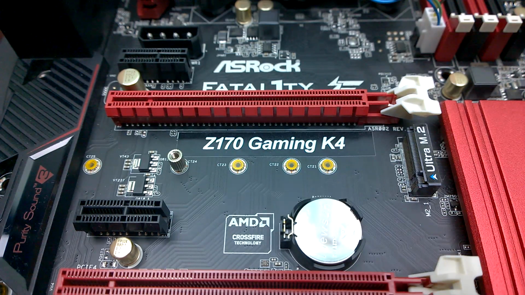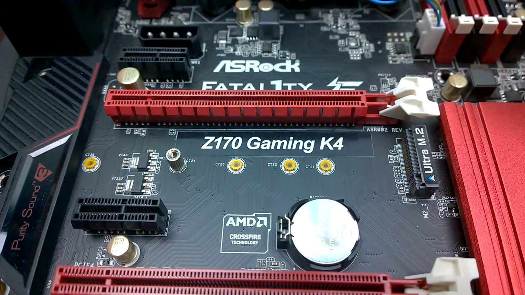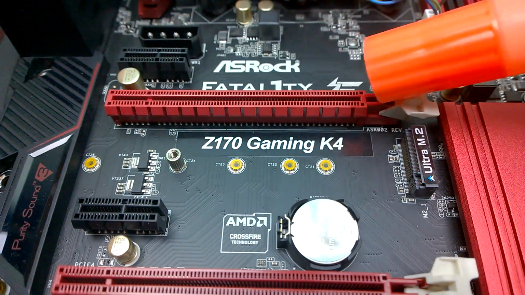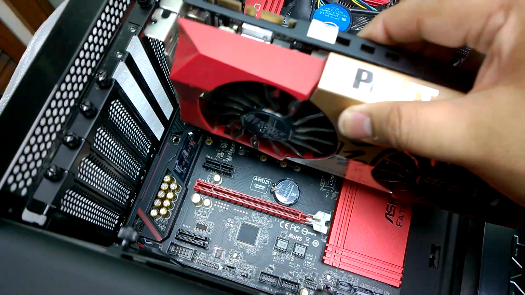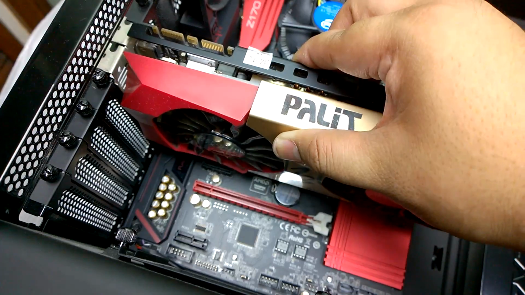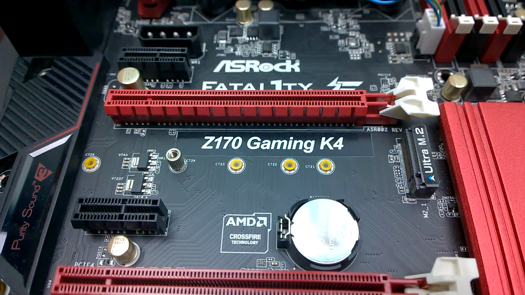All right, so here's something inconvenient with this board a little bit. Here is the Ultra M.2 slot, and it sits right under the PCIe 16X slot, the first one where your graphics card will likely sit. This means that if you want to put in a new Ultra M.2 or remove that Ultra M.2, you'll have to take away the GPU, which is a little bit of a bummer.